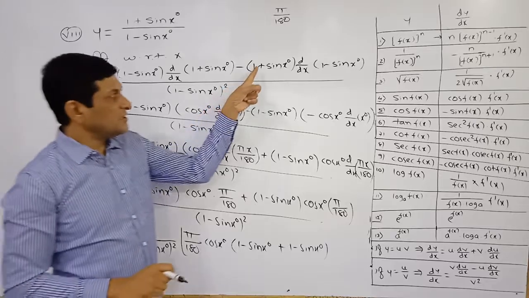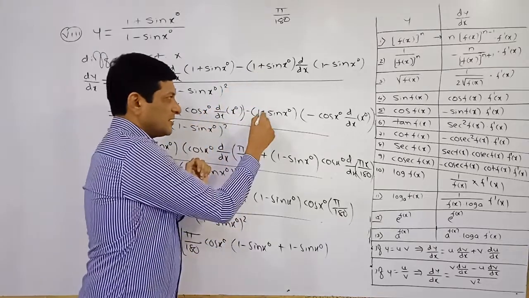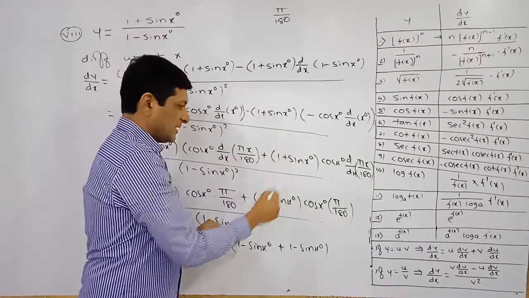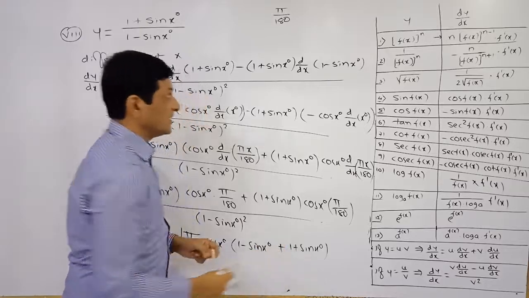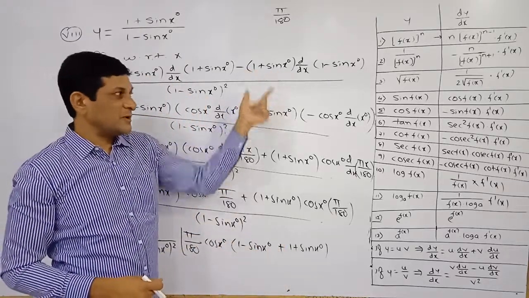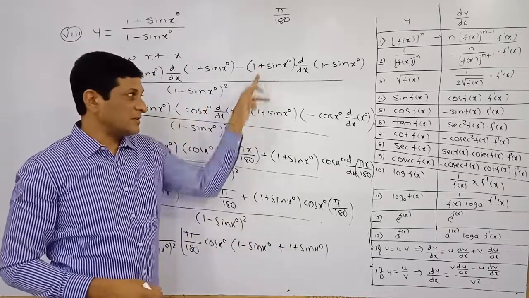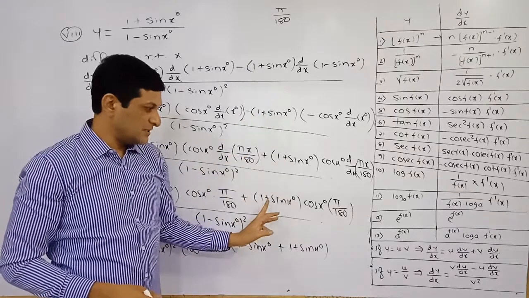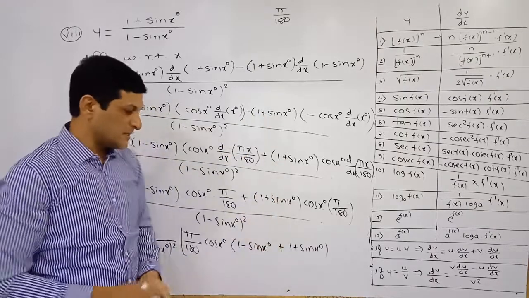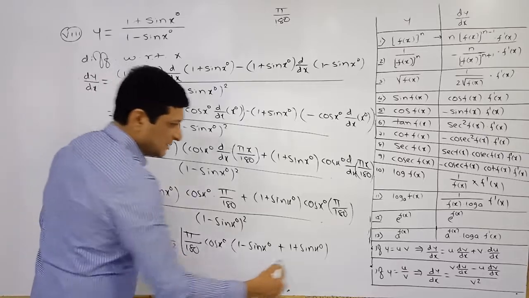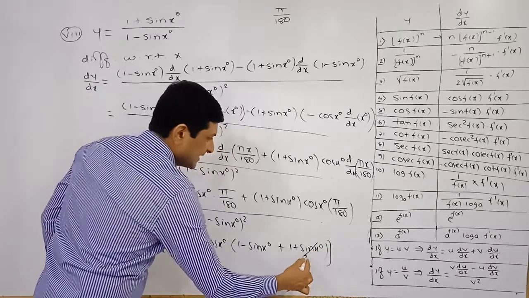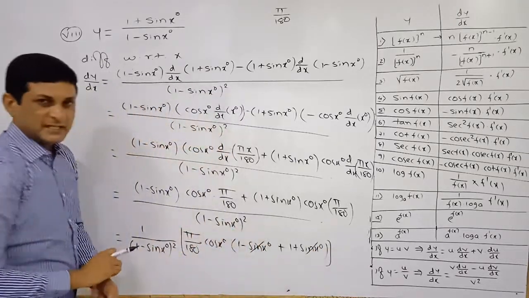Just a minute, here instead of minus, plus is there. So here we will get plus, here also plus, and here also plus. By mistake we have written minus here. Try to understand: here plus is there, here also we will get plus, here also plus, and lastly here also plus. Now which terms will get cancelled here? This plus sin x and minus sin x will get cancelled.